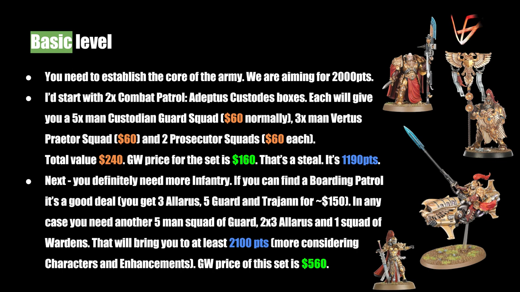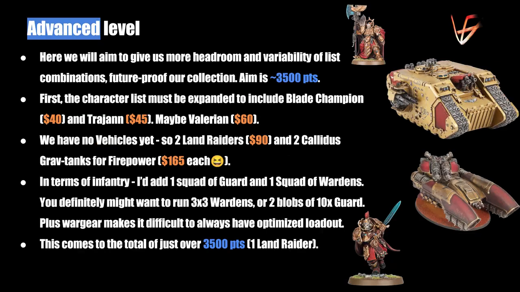Don't go buying like crazy $1,000 and more of Custodes models. Just start with that, paint that stuff, start playing with it, and then you're going to figure out what else to buy. Speaking about what else to buy, here is my advanced level.